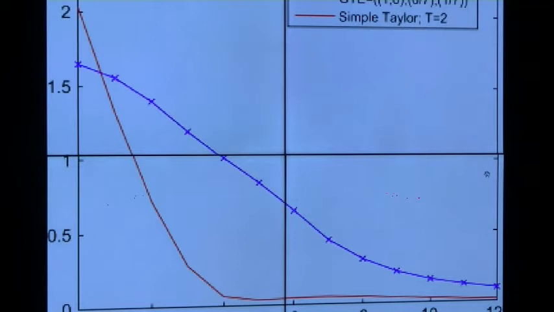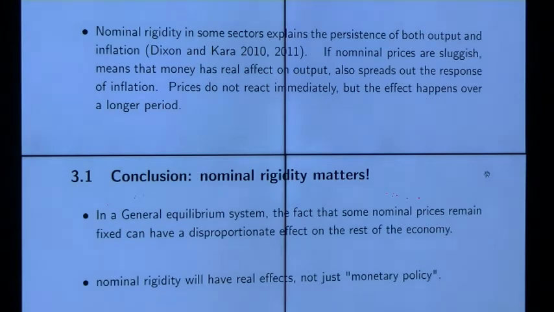So in static models, you get these costs of nominal rigidity spilling over. You get it also in dynamic models as well. So that's, if you like, the theory. But certainly one of my research themes in recent years has been to look at how you can explain the persistence of output and inflation as a result of the fact that in some sectors there's a lot of nominal rigidity. And I think it provides a good explanation of why this can happen, whereas other explanations, we'll talk about it later, have had more difficulty to do it.